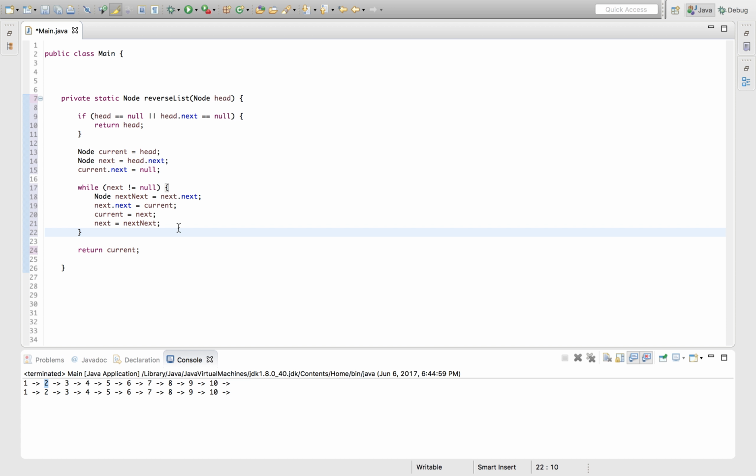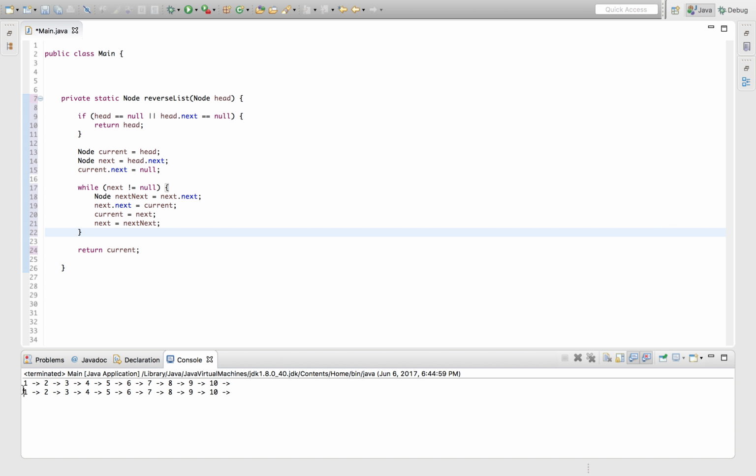Looking at our 1, 2, 3, at the beginning of the list, we made it so that 2 dot next equals current, which is 1. So we made it so that 2 points to 1, and here current was 1, next was 2. So we swapped the order that they appear in the list, and then we iterated by moving current up to 2 and next up to 3.